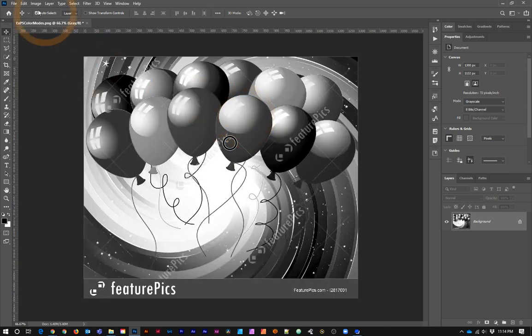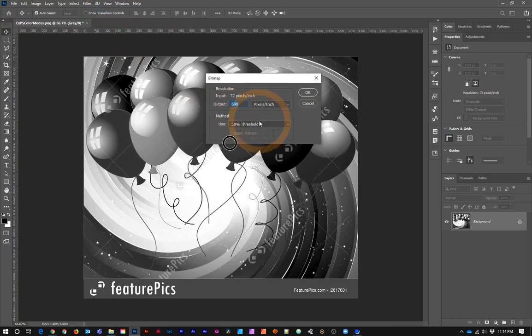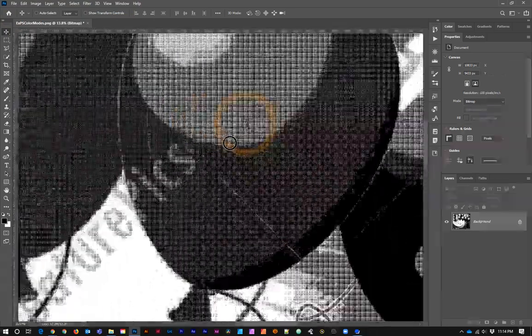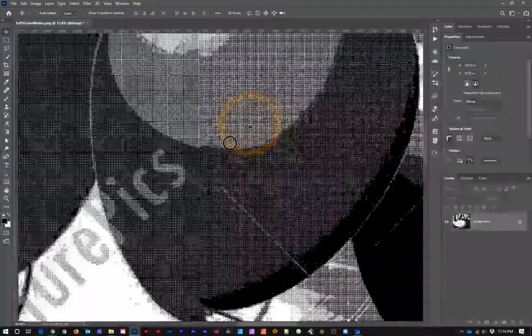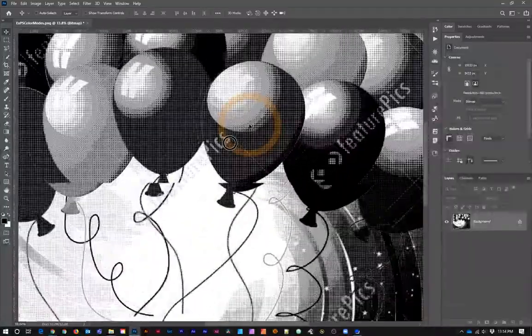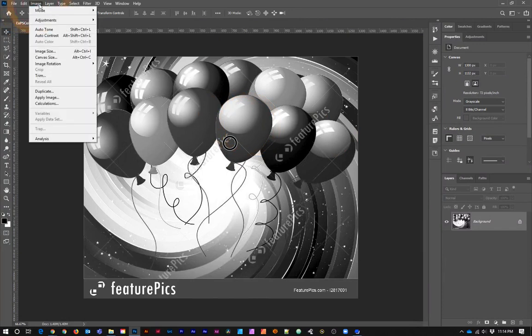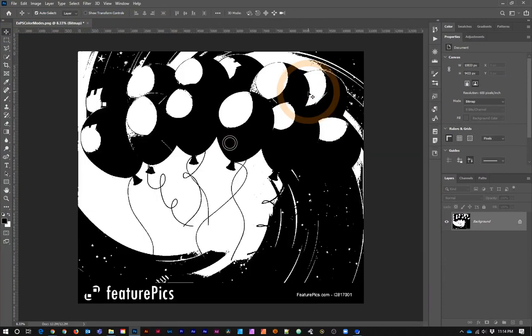Now if I undo that, I could have gone to Mode, Bitmap, and used something like a Pattern Dither, and you'll see it gives me a very different look. Kind of fun, right? So these are very old school types of images when we deal with bitmap graphics themselves. But I'm going to do once again the bitmap, change it to my 50% threshold, and click OK.